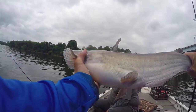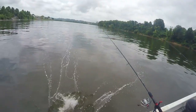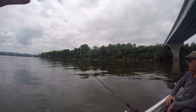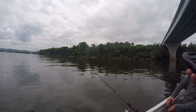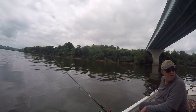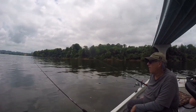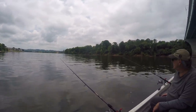This is what we're usually getting, guys, during the spawn, or fish like this. But we'll take them. Action, baby. It's action. So yeah, guys, all we're doing is drifting with the current. I'm not trolling or anything. I'm just going right with the current. That's what makes the free line technique successful. You just use the trolling motor to keep the boat straight. I just keep the bow of the boat pointed towards the bank here, and I could use my north setting, but I like being in control of it in case a fish goes down and I need to move or whatever.